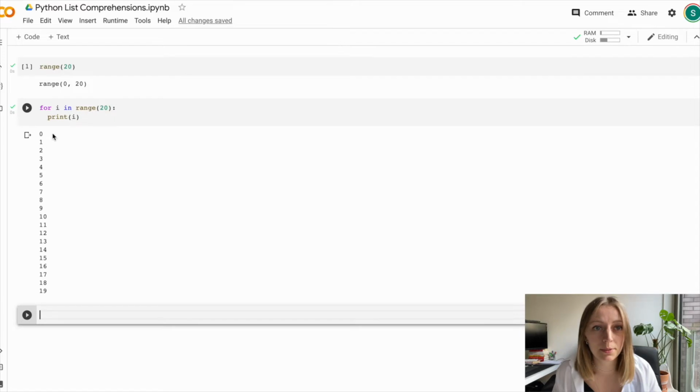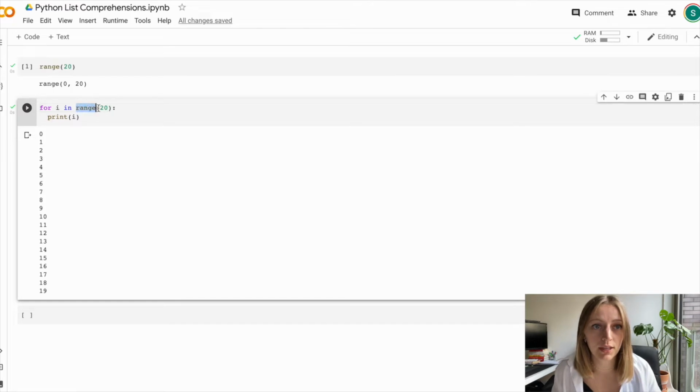Okay, so that basically prints out every single number from 0 to 20, but because we are only going up to 20, we actually don't include 20.